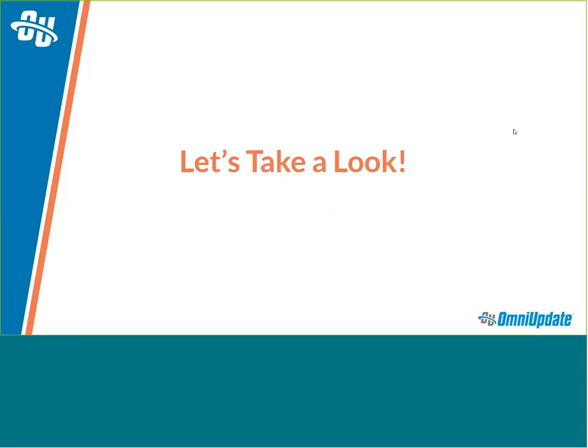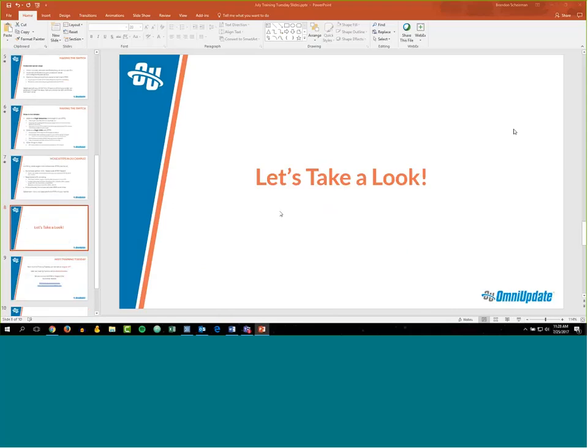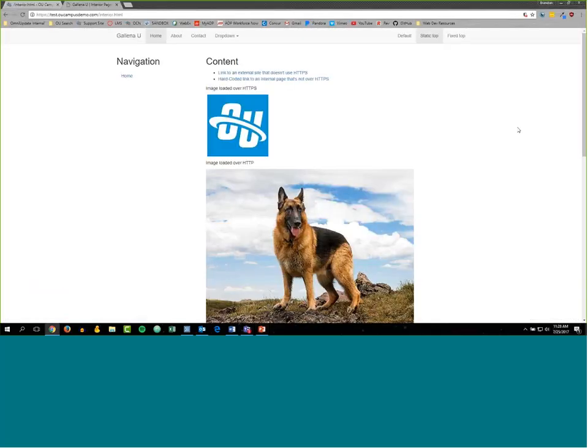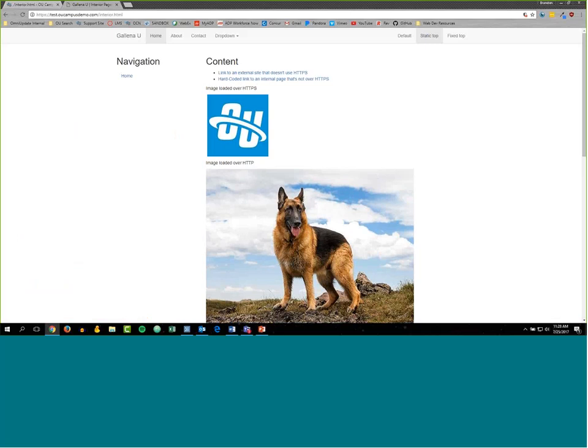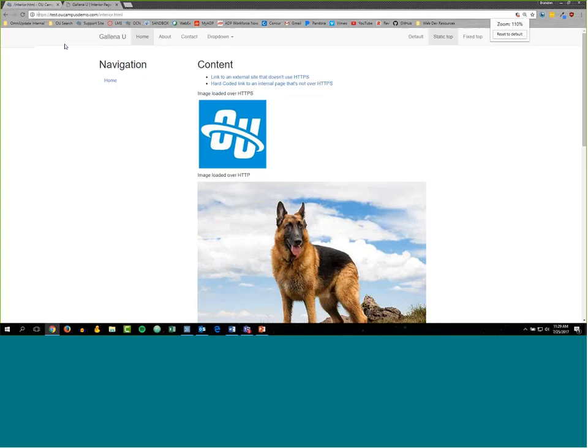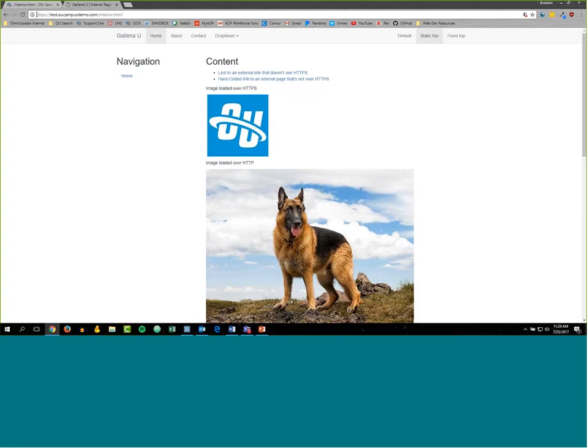In any case, let's go ahead and hop into an example of some HTTPS content inside of OU Campus and work through a couple places that you want to make sure that everything is working correctly. So what I've got here is a really basic HTML page that is on a server that can deliver HTTPS content. So you can see up here in my browser window, too bad my URL itself can't zoom, I have content right now that is being served over HTTPS. So this page is secure content.